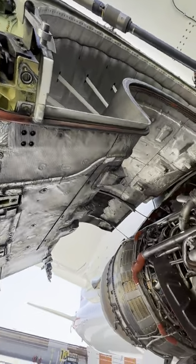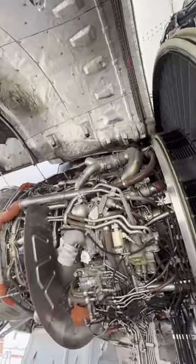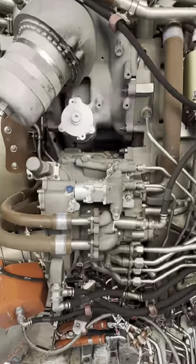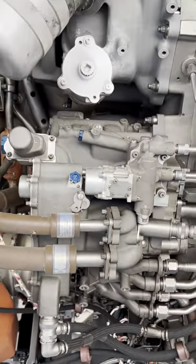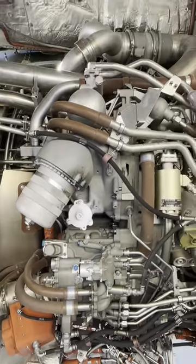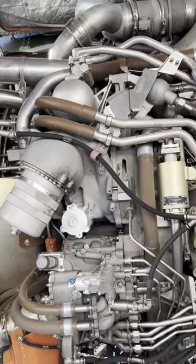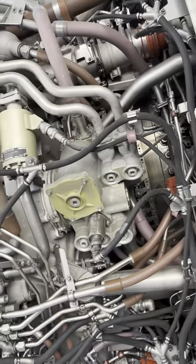All the silver you see on the side right there, that's heat shielding. The core of this engine gets very hot. Let's begin on the right side. The first thing that you see right there, that's the HMU. Hydromechanical unit. Very important unit. It's basically metering all the fuel that the engine gets. Right above it is the main fuel pump.